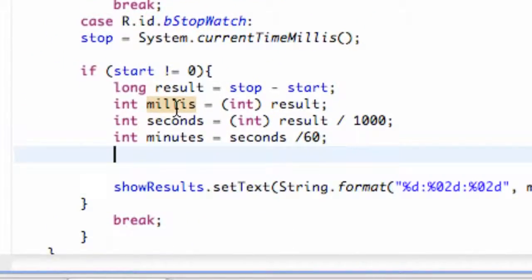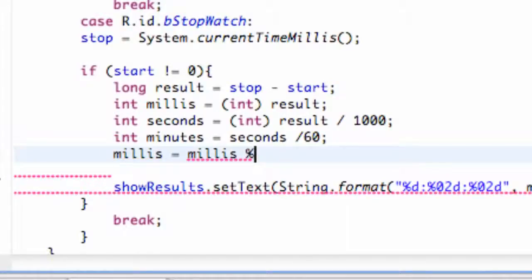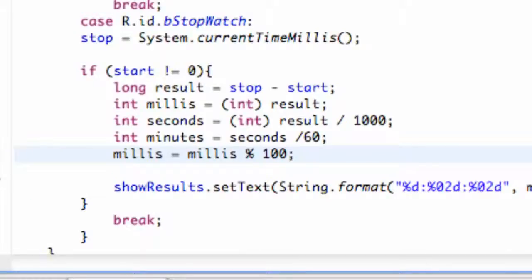So what we want to do is use the remainder for each of these, at least for the seconds and milliseconds. So we're going to say milliseconds is equal to milliseconds, and then use the percent sign again and say 100. What that's going to do is take our milliseconds, divide it by 100, and whatever's left over, it's going to set it equal to that.